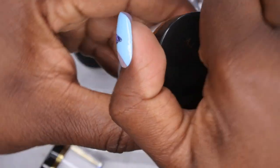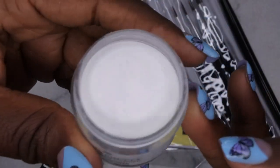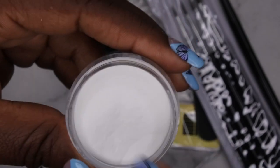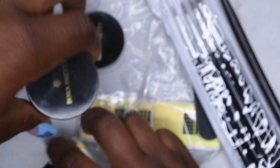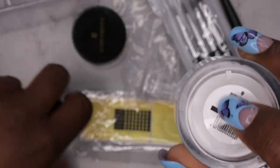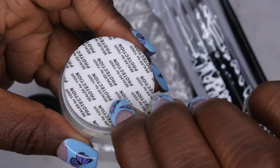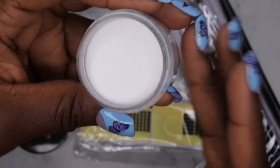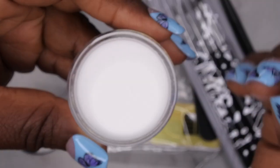It also comes with, let's see, doesn't look like they're sealed, but it comes with a white. Okay, let's see. I want to check the consistency of all of them. Yeah, they're all the same. And then it comes with what I believe is a clear. Okay, yeah, it says clear at the top. So that's the white, that's the clear, and this is pink. Okay, so here is the clear. This one is sealed though. And that's what that's looking like. All right, the consistency feels the same on all three.